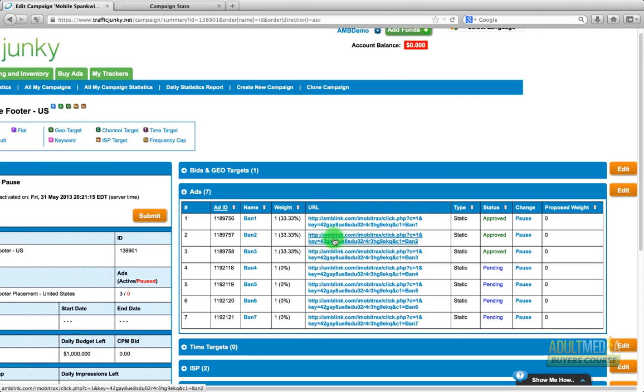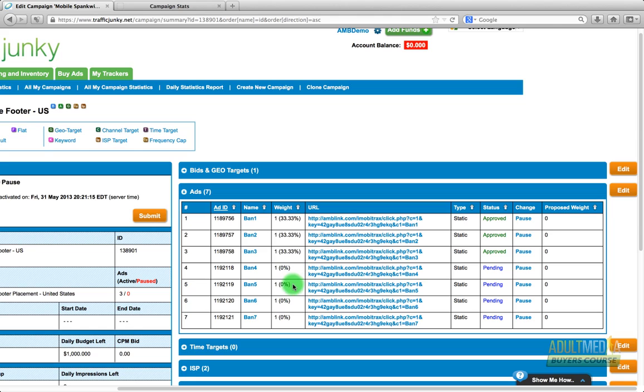Go back to it. Okay, so now at the top of the stack, it's the 3 banners that I had approved. I went ahead and uploaded 4 more banners, but those are just pending because it's going to take a day for it to get approved. But I wanted to do that for this example, okay? So right now it says banner 1, banner 2, and banner 3. They're each getting 33% of the total traffic distribution per banner, okay? These ones are not approved yet, so they're getting 0. Okay, so take note of that.